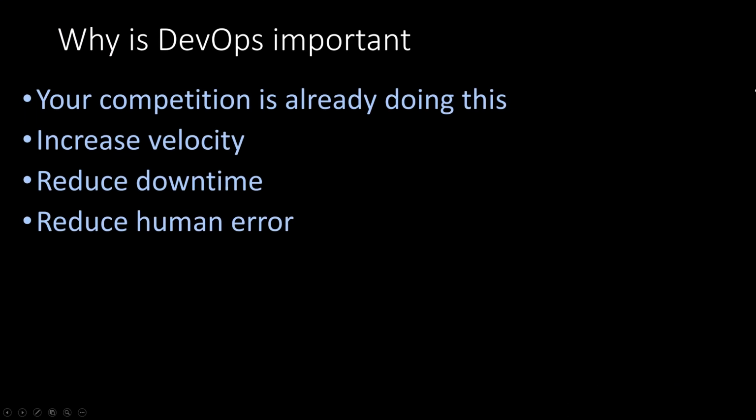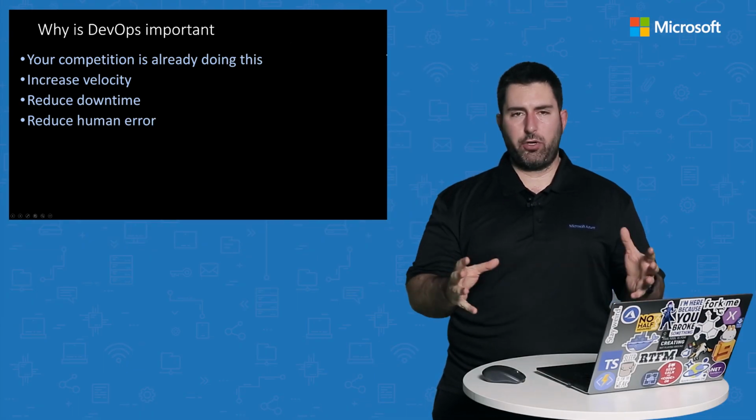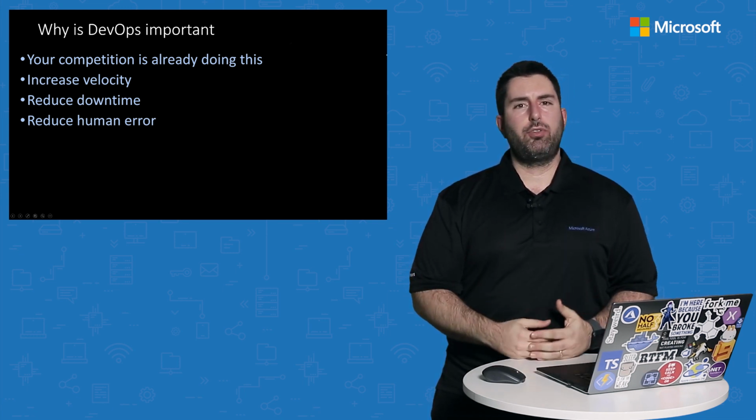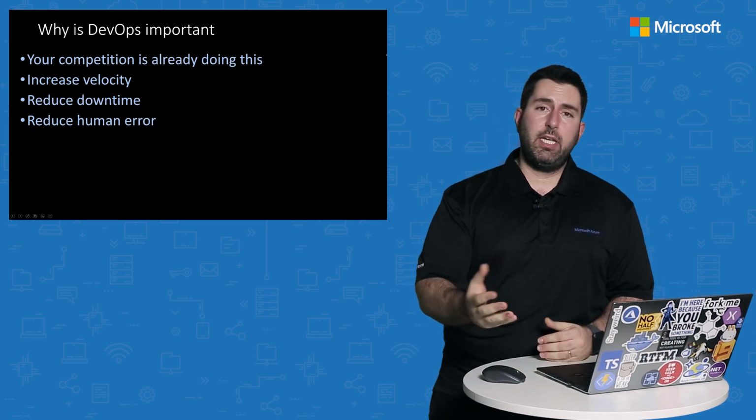So let's go on. If you're not going to do DevOps, keep in mind that your competition is going to do it. That's a very important and valuable argument, I guess, because this is a video that you're watching, and like I've said, I did this presentation in a couple of countries, and I'm sure Microsoft is doing it all over the world. So if you're not doing DevOps, your competition is going to do that. And when they do it, they're going to be able to deliver value faster to their customers than you are. It doesn't matter how perfect your processes are. If you are human dependent, you cannot go to production like 10 times a day. Do you need it? I don't know.